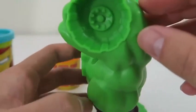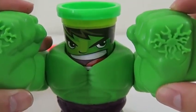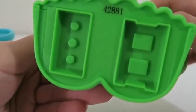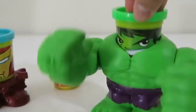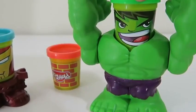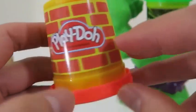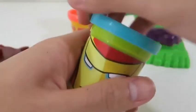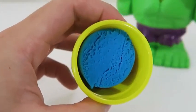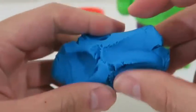And here's the Hulk Play-Doh can. You could press down on his head for Hulk to do Hulk Smash. He also has some molds on his body. And he can also create fissures on the earth. And we also get some stamps on the bottom as well. That's so much fun! We also get this red Play-Doh.